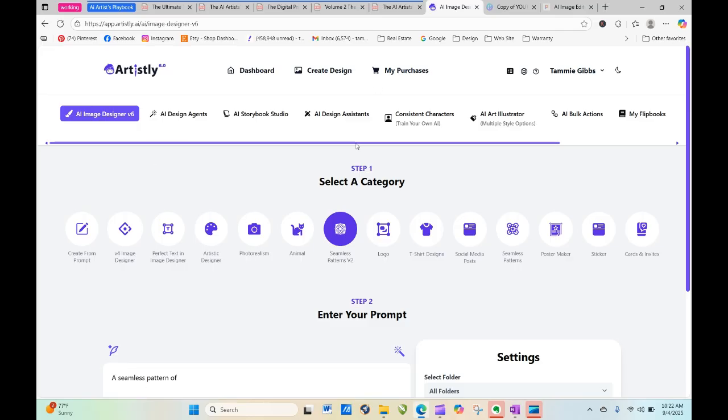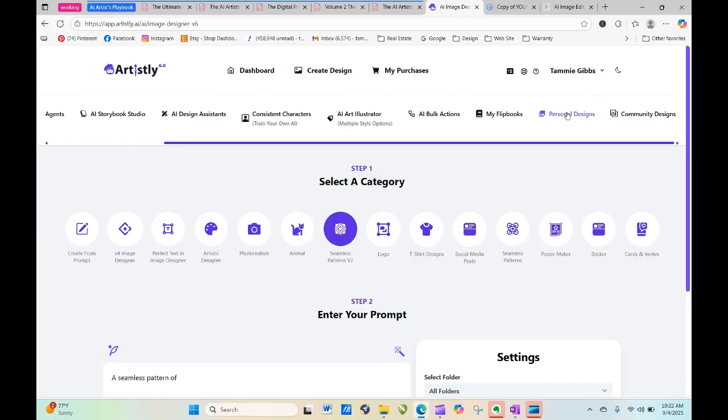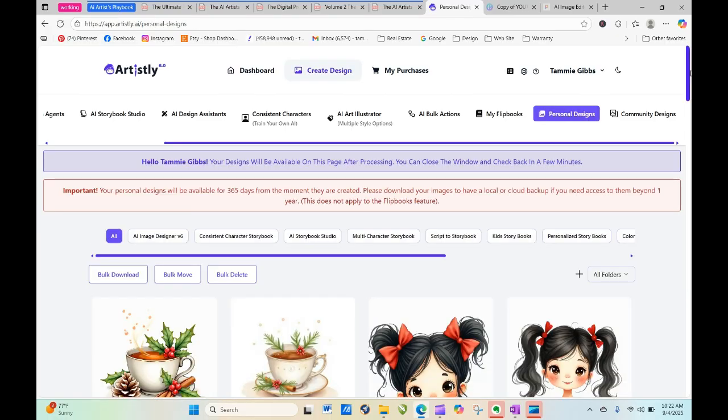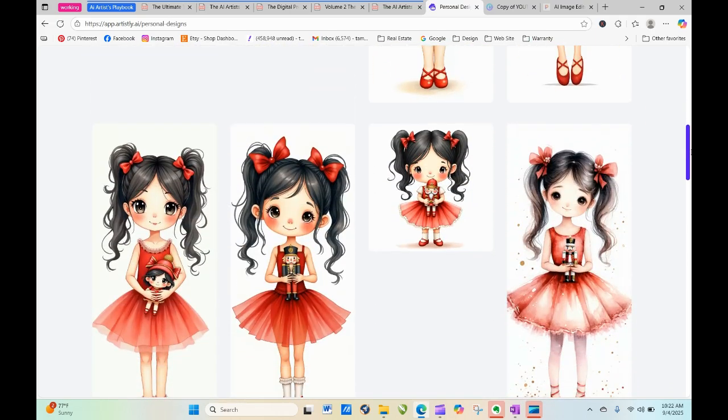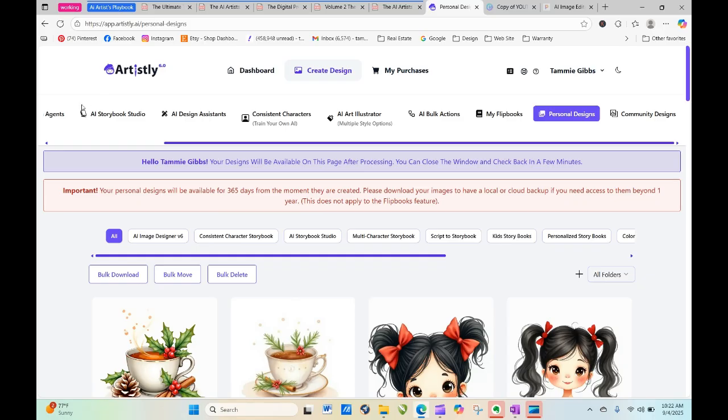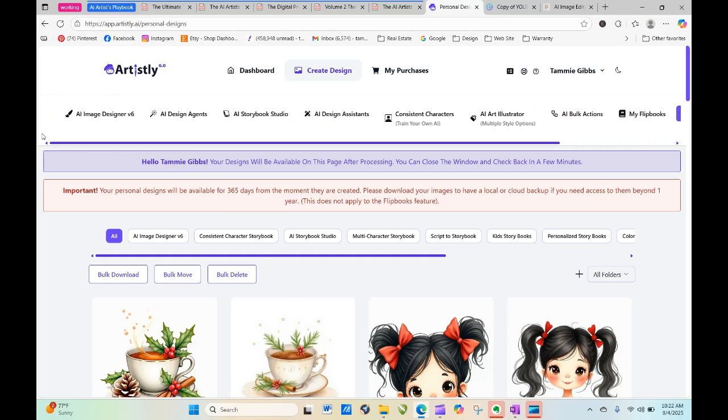Okay, so what we're going to do is I wanted to tell you about that, but I'm going to go over and just kind of show you where I've gotten started. So we're going to be working a little bit with Christmas, and I've been trying to use, just because I have had some issues, I love the way that the artistic does, but artistic is just driving me crazy with some of the images. Some will come perfectly clean, and some of them, the way that I prompt, probably makes them not come clean in the images.